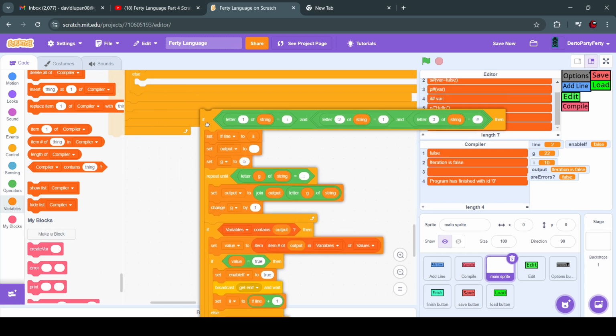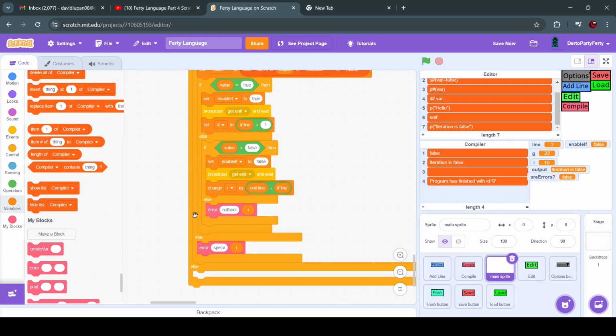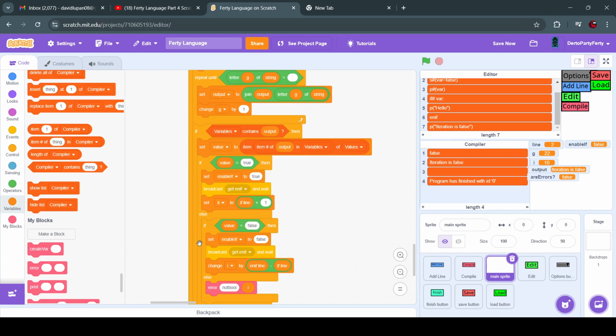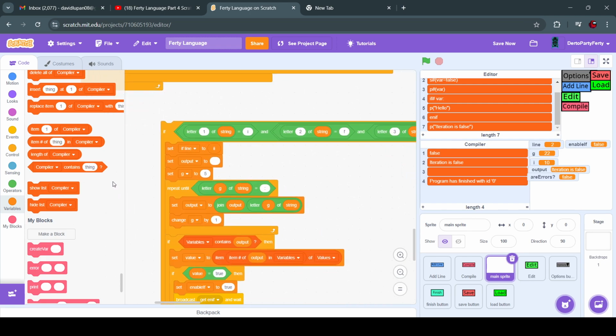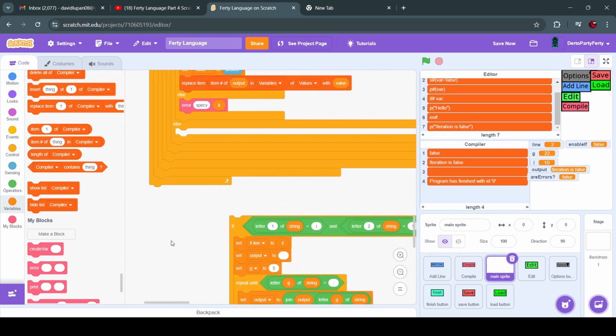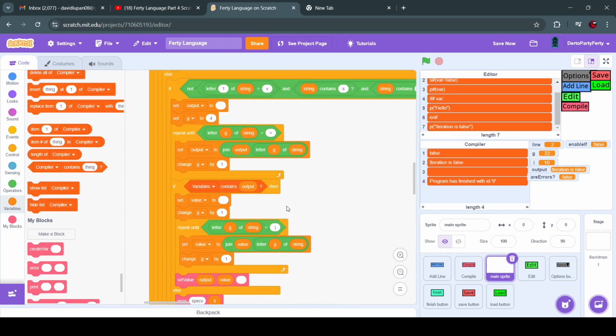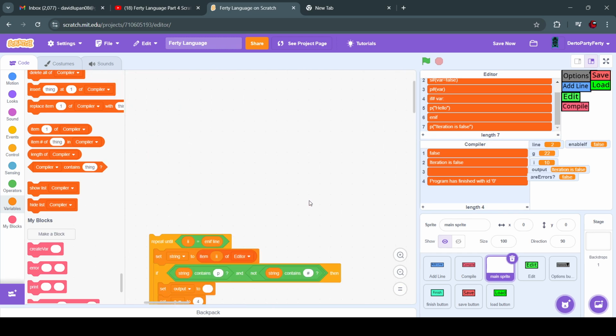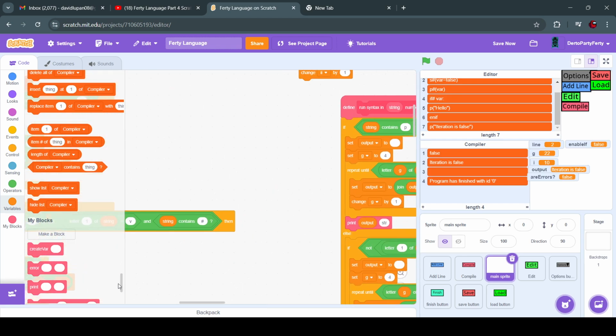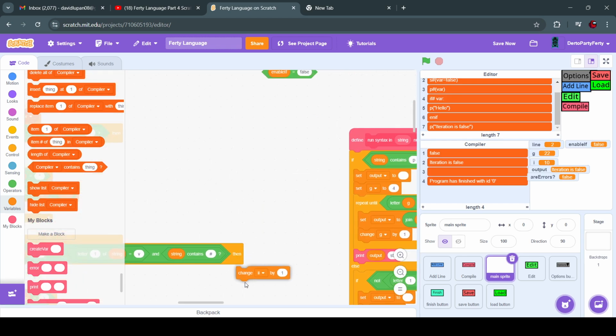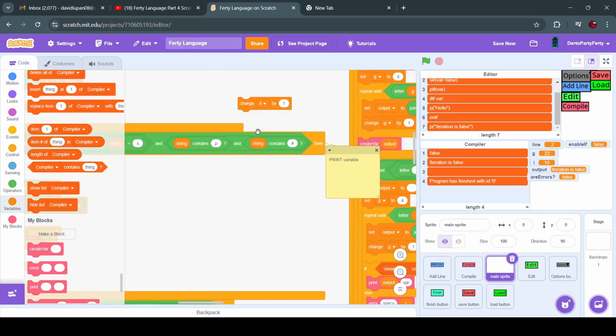And without these lines, and yeah, without these lines, and get up somewhere and change II by 1.